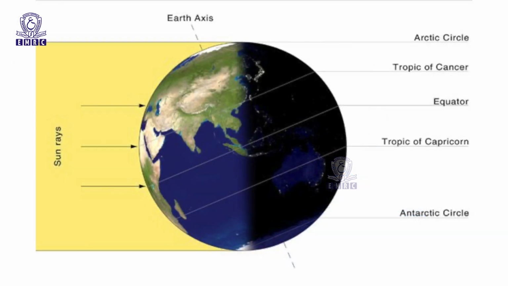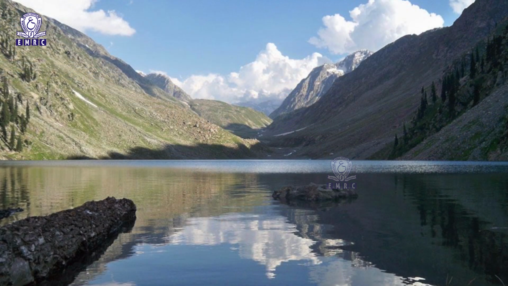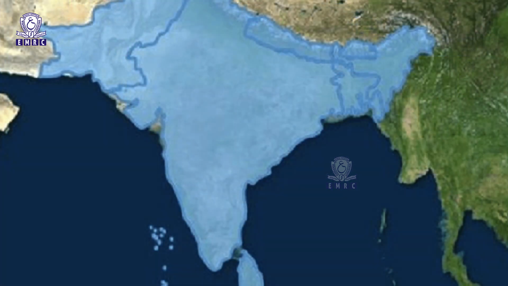During the summer season in the northern hemisphere, when the sun's rays are vertical over the Tropic of Cancer, the huge landmass of Asia gets heated quickly and develops a strong low pressure center near Lake Baikal in Siberia and Peshawar in Pakistan. This thermal low extends up to 700 millibar. Moreover, the poleward shift of the intertropical convergence zone to a position over southern Asia reinforces a thermally induced low pressure center. Under the extreme low pressure condition on land, the wind from the southern part of the Indian Ocean is attracted towards the subcontinent of India.